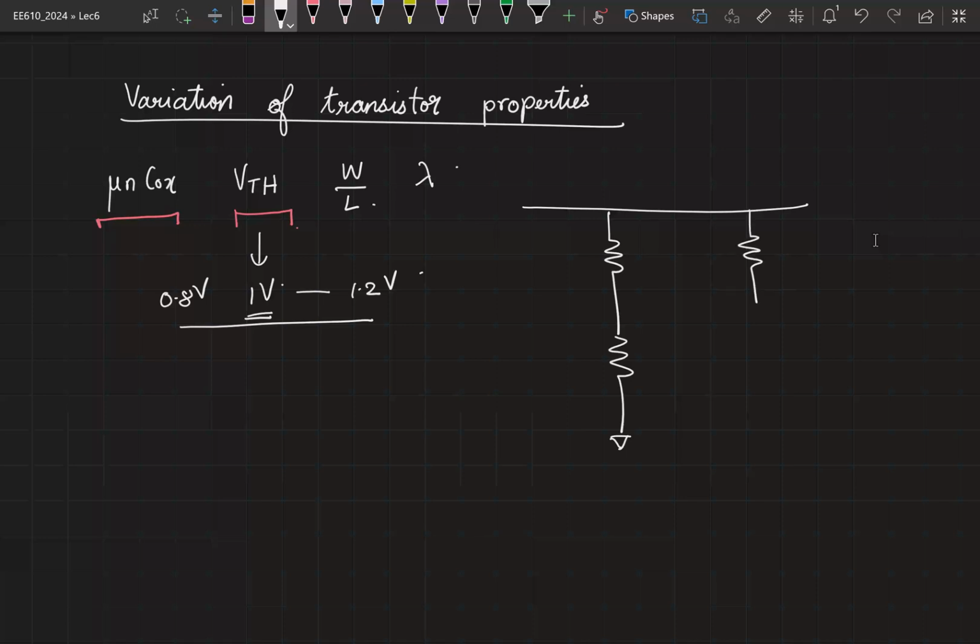So you connected a biasing circuit like this, right? You gave some VGS0 here and you expected to see a current which was proportional to (VGS0 minus VTH) the whole square. You knew what that current was. You calculated your GM, you calculated all the other properties of this amplifier based on it.